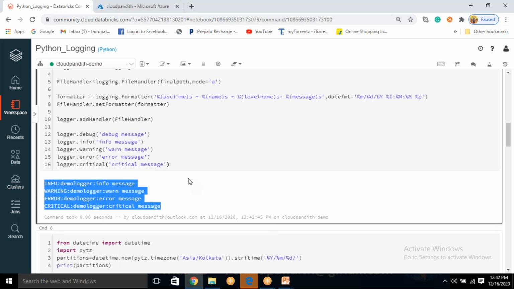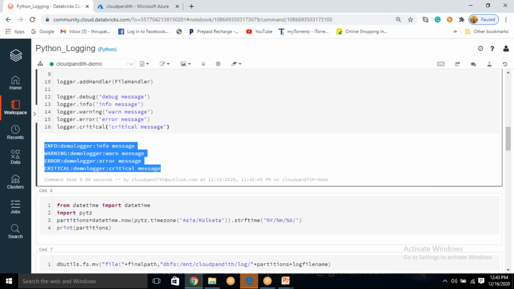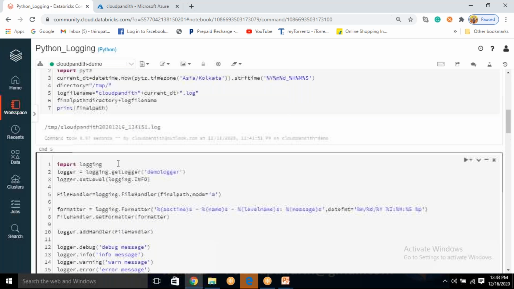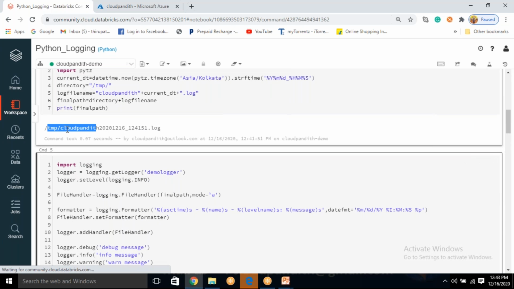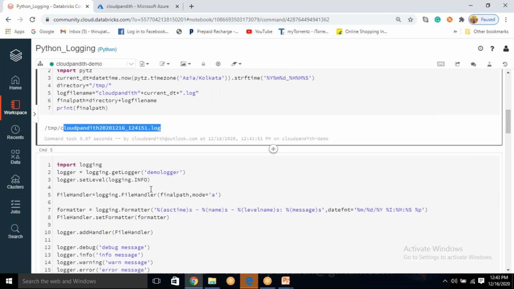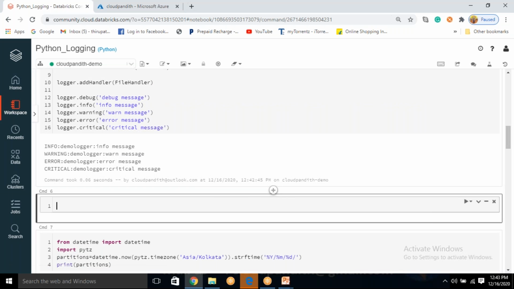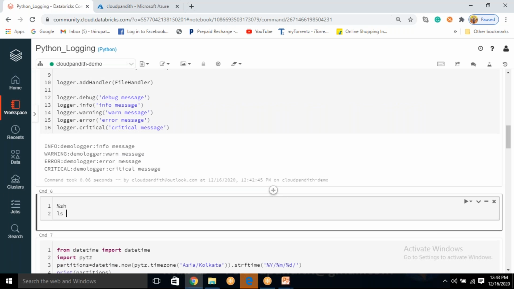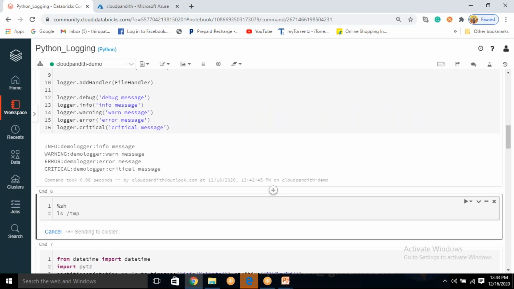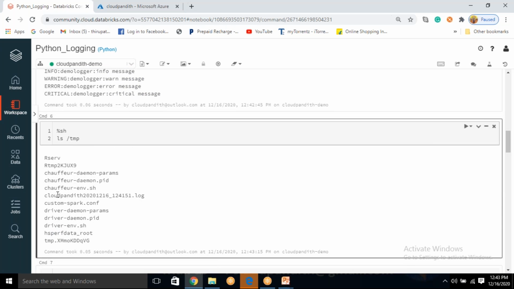So now you see what I am doing. I have all these logs. These logs it has written to which path, friends? /temp, right? In /temp I should be able to see this particular path. We'll see whether in /temp that particular path is available or not. For that you just say /temp, execute. See, is the file available or not? These log files will be there locally.